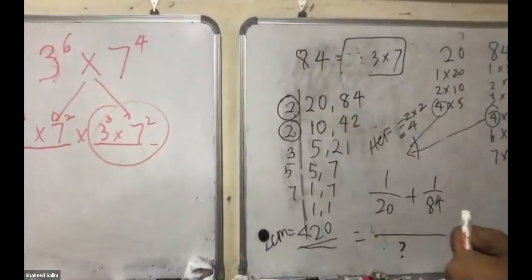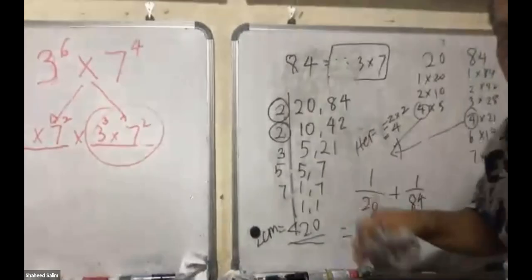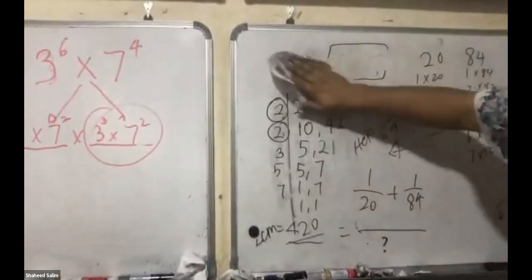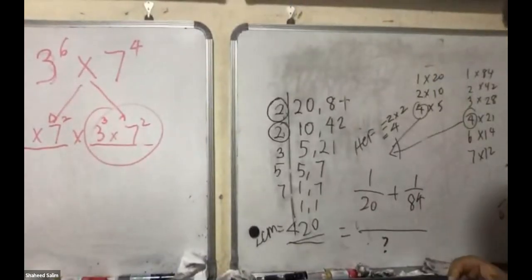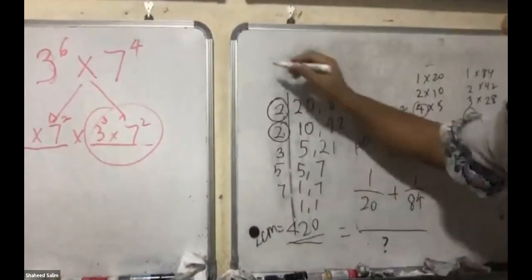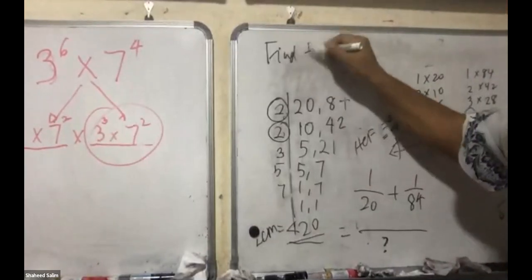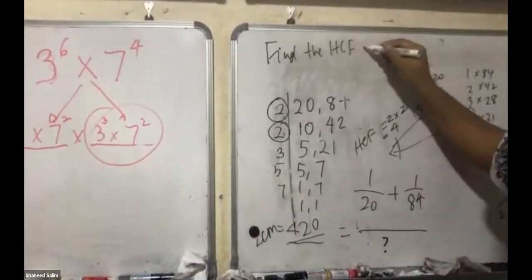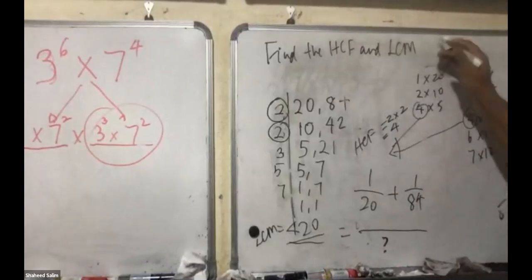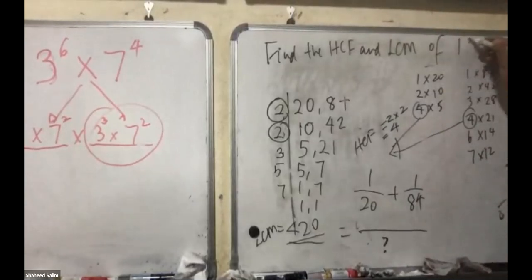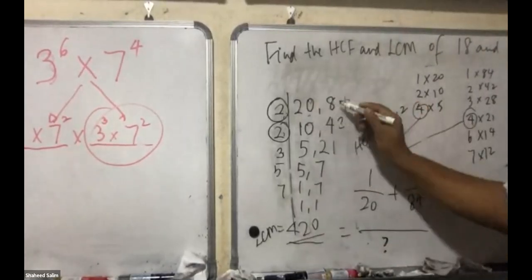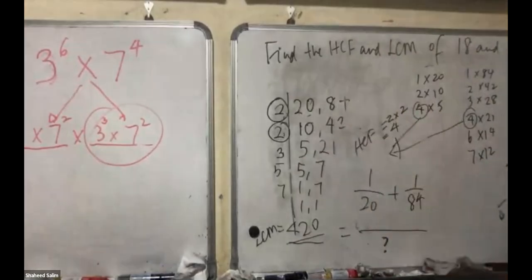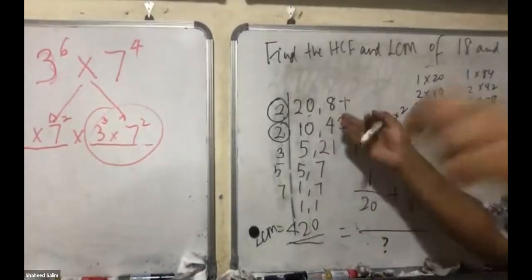We are going to test you now because no use explaining if you don't practice. So now you try. You all ever heard of this method before? Never. Okay, we try. Find the highest common factor and lowest common multiple of 18 and 30. Okay, please try to do like that. You write 18, write 30, and you try to divide. Okay, you can see the pattern how I do.